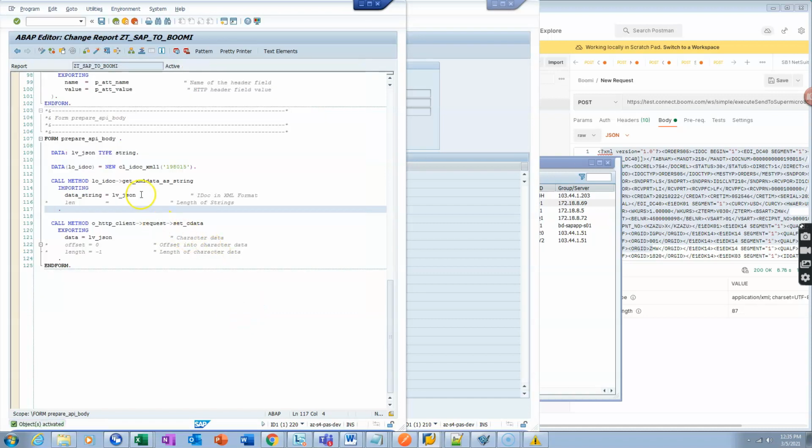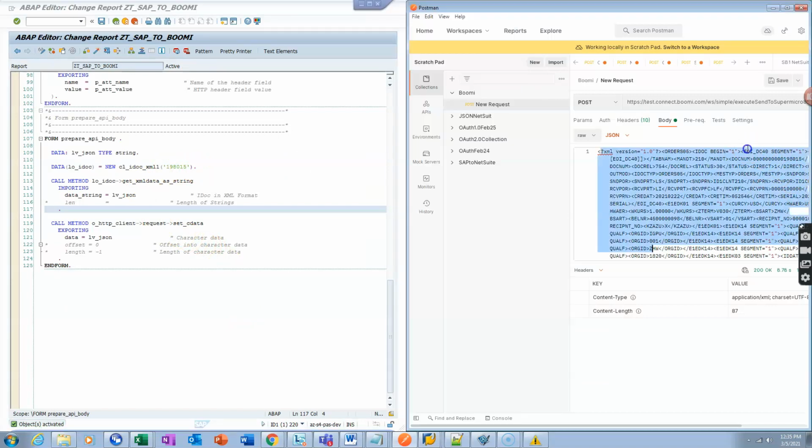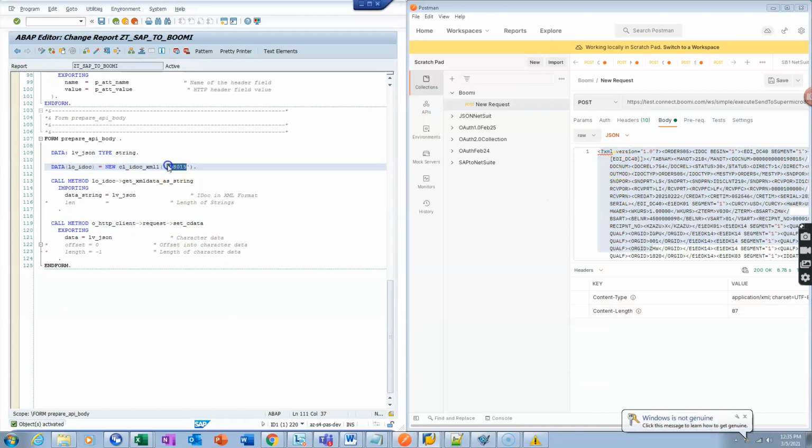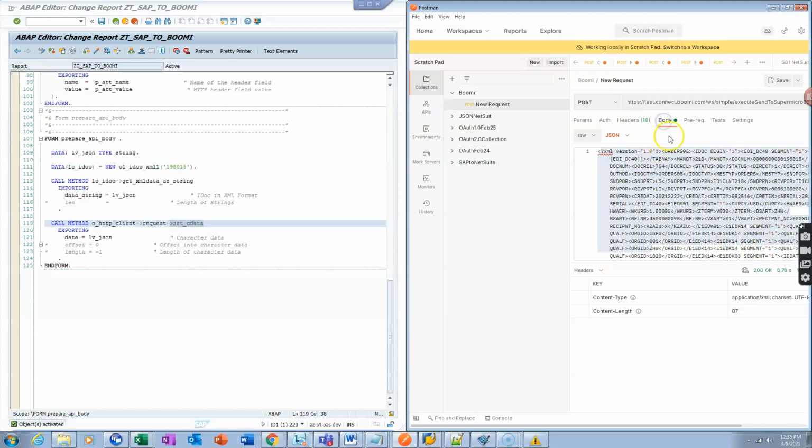We are trying to send data in XML format. I picked one IDOC from my system, put it in this class instance, and got that XML. I'll debug and show you. Once you have the XML, I'm just passing it to our HTTP client and setting the data. So you put the XML in the body of the call, which is what they are requesting.